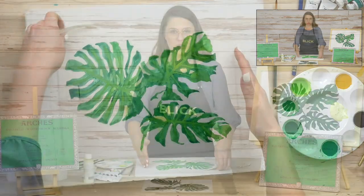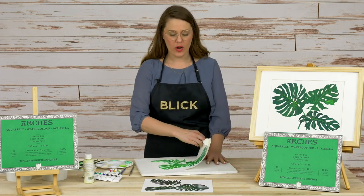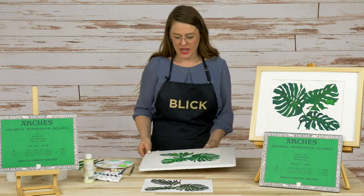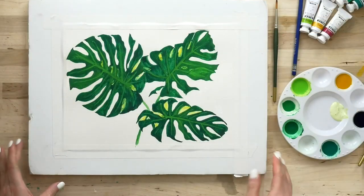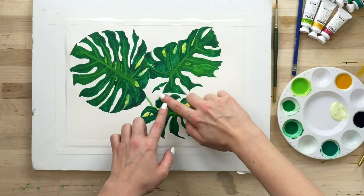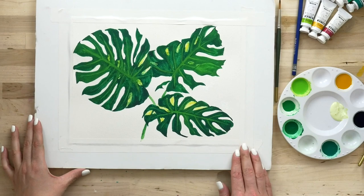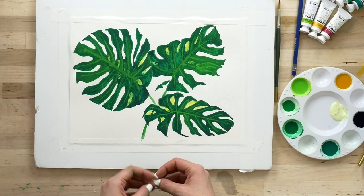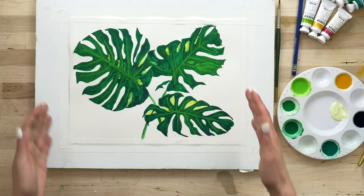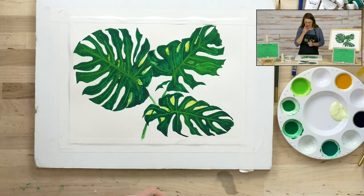Let's imagine we've already applied two or three layers. I've prepared a sample with many layers painted on using that same technique — you can see we've started to get nice and dark, with shading in the light and dark areas and the phthalo yellow radiating through. After you've built up enough layers, the watercolor will start to sit on top of the color you've applied, and you'll get a nice opaque, waxy, monstera-y finish.